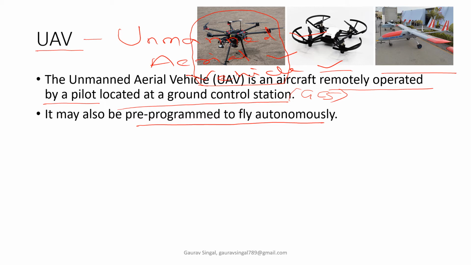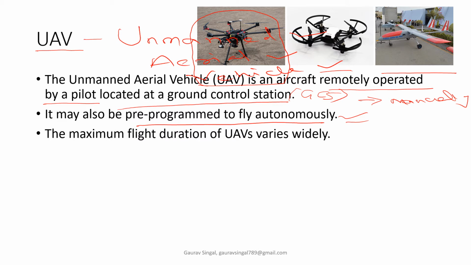They can directly launch from a particular location. They can go to the location with the help of GPS and other sensors. They can just drop the packet at the desired location and come back. So both kinds of purposes are defined. So you can say this is manual and this is autonomous. Both kinds of UAVs exist in the market. According to application, you can decide which one is required for your project.